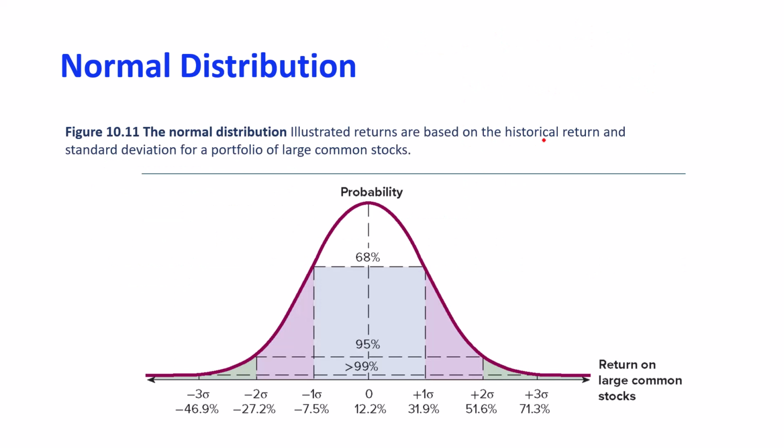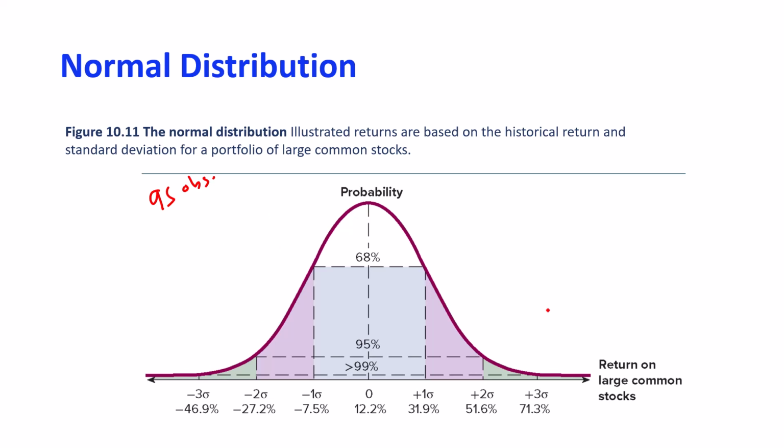Looking at an actual bell curve, you need to keep in mind that even though the distribution of the returns that we've seen so far is not as smooth as this curve, we can still assume that the stock returns follow a normal distribution. And it's usually a very good approximation. Another reason that our observations are not as smooth as this one is that we only look at 95 observations, whereas the bell curve assumes an infinite number of observations. So that's why this one is very smooth and ours was not as clean.